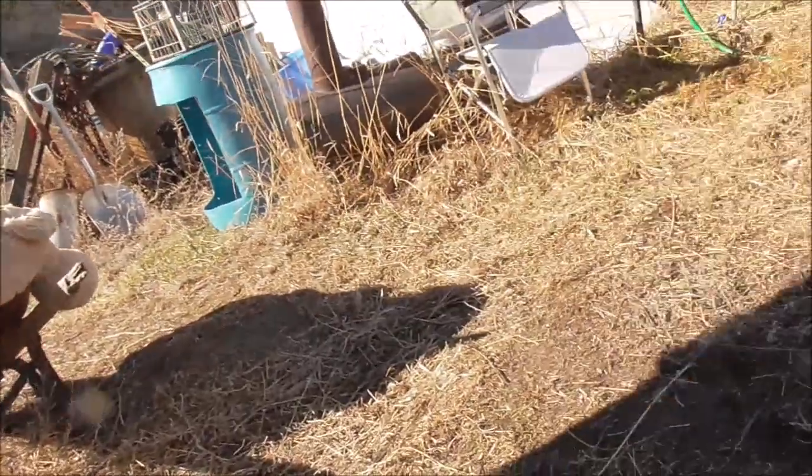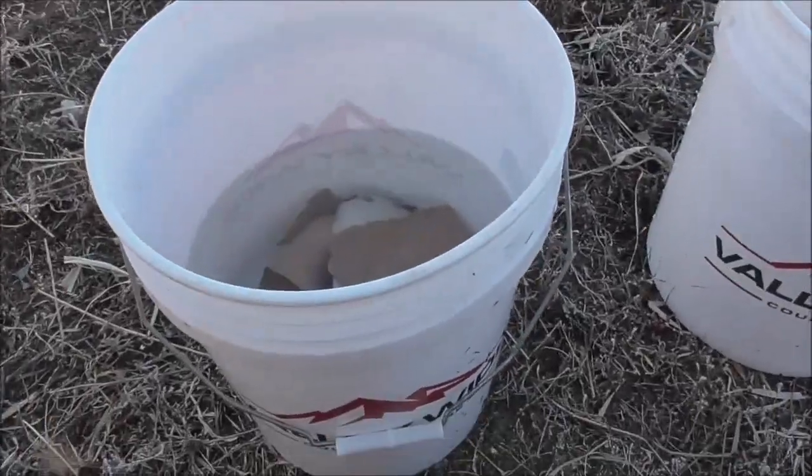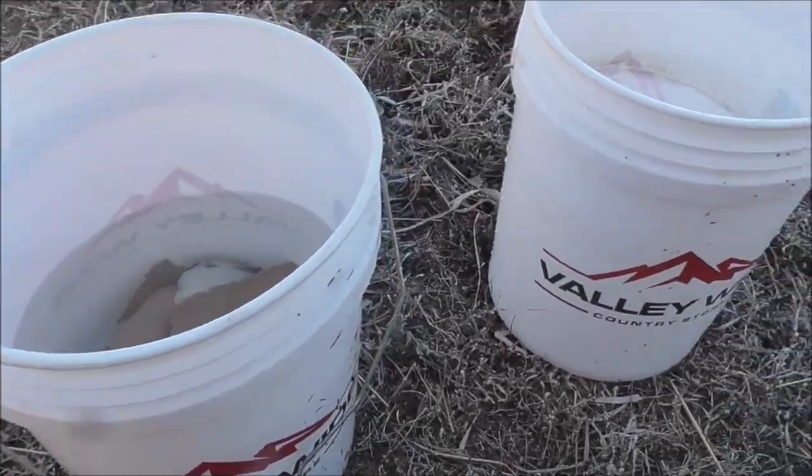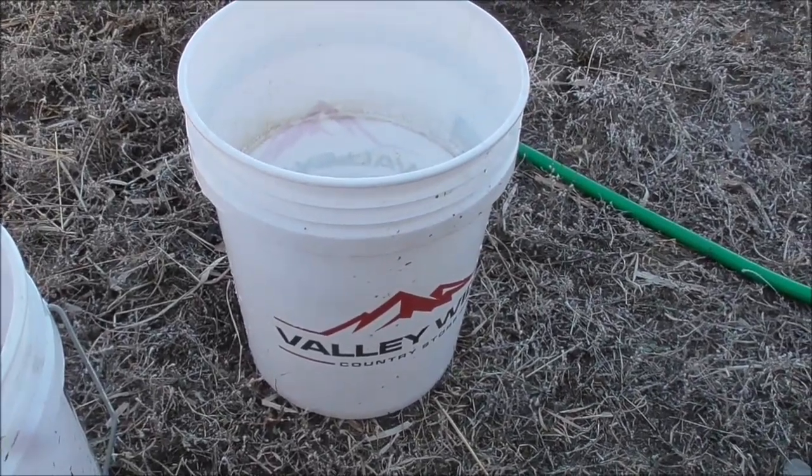I don't know anywhere local you can get it from. I mail ordered this off of eBay. But anyhow, what I'll do next is dump this into this bucket and mix it up. I've got a half a bucket full of straight water. Put these beaver tails in there, and I'll fill this bucket within a couple inches from the top.